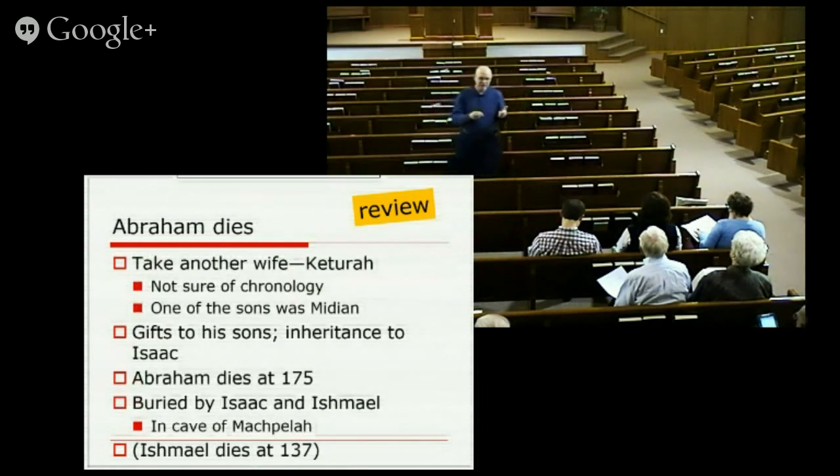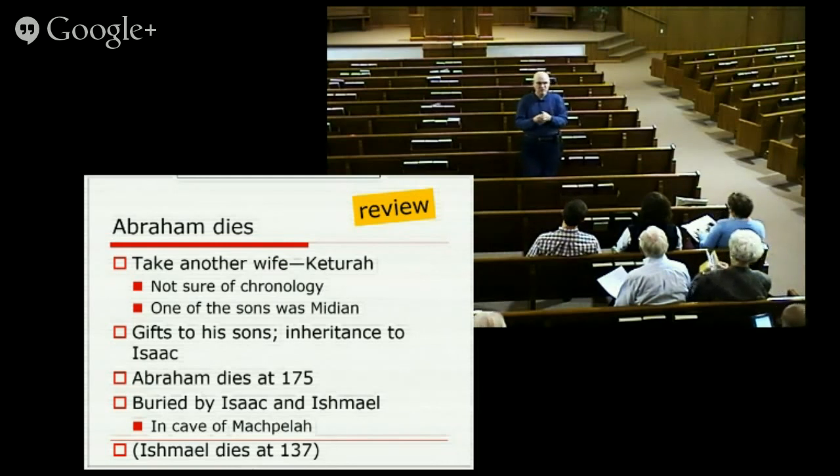In the meantime, Abraham takes another wife. We don't know when this happened chronologically. Not now, obviously, because Abraham in our story now is well past the childbearing age, so it happened sometime back. But it's kind of getting all wrapped up through the details about Abraham at this point. So, wife Keturah has some sons, one of which is Midian, which comes into play later on in the story of the Midianites. He gives gifts to all his sons, but the inheritance goes to Isaac.